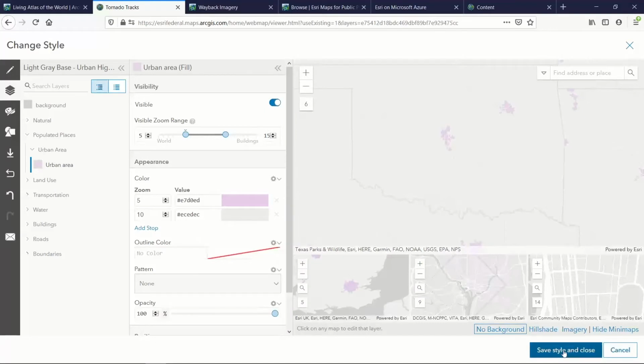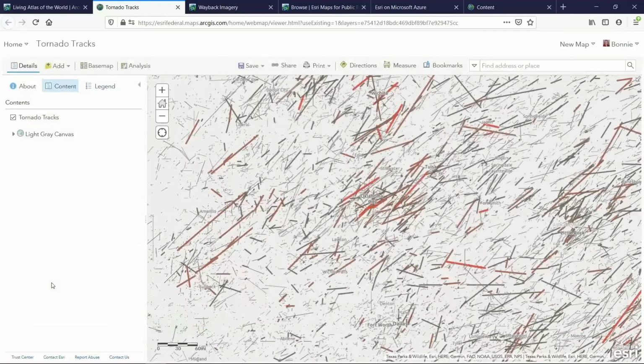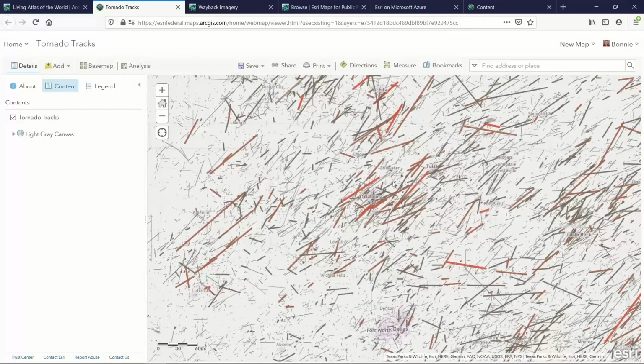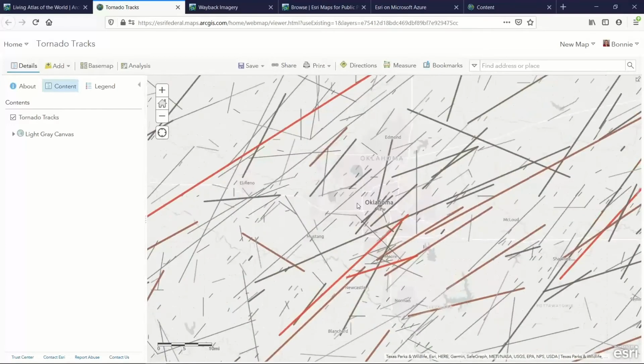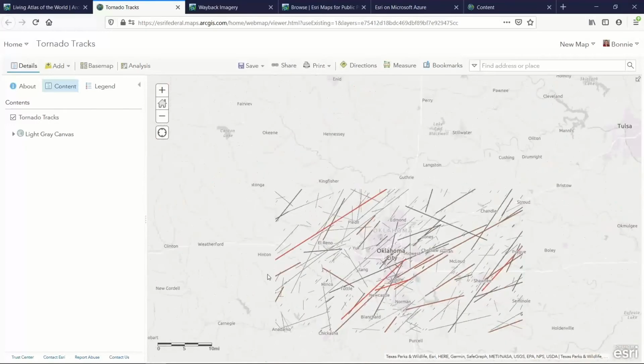I'll say done. I save that style, and this will save this as an item within my content in ArcGIS Online. And now when I'm taken back into my map viewer, I now have that updated base map where my urban areas are more highlighted here in this light purple color.